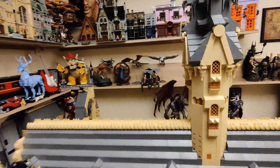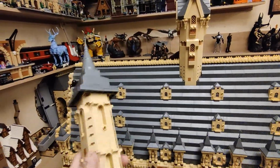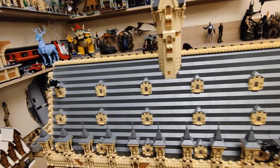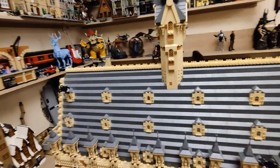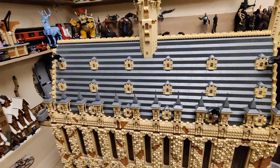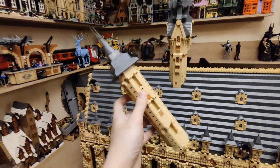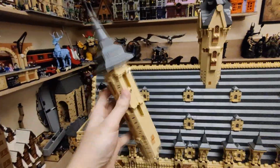And yeah, you could always use plates and stuff, but that's rookie stuff for me. Unless you're going to cover the plates with a lot of detail, this scale of building shouldn't be done with plates. But anyway, that's my opinion. Nobody cares. And yeah, let's go back to this.